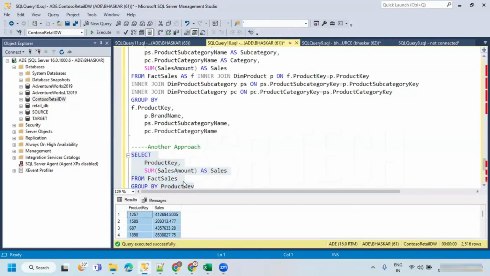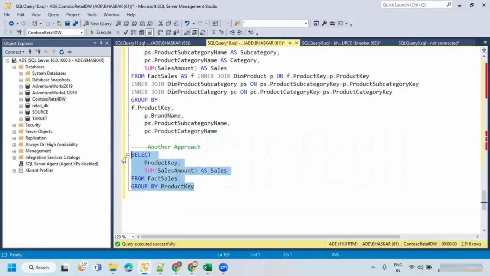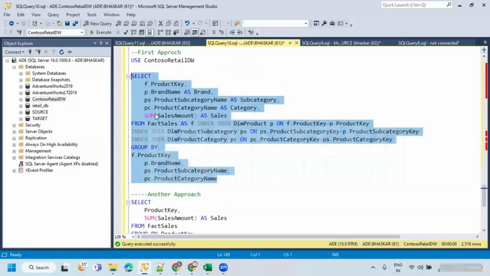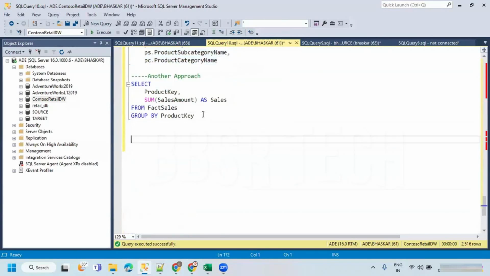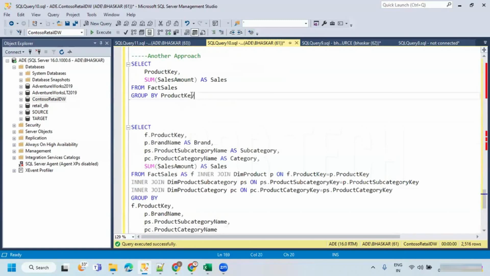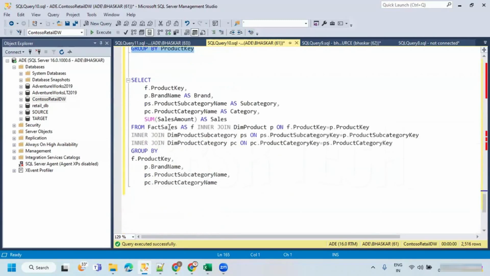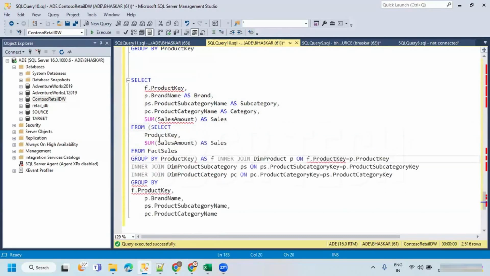So this result, I can replace with this table name. Instead of joining with millions of records and then applying the joins, it is going to join with only 2516 records. So let's take a copy of this. Let me take this entire code again and paste it here. In place of this table, I'm just going to open a bracket and close a bracket and paste the SQL code here.